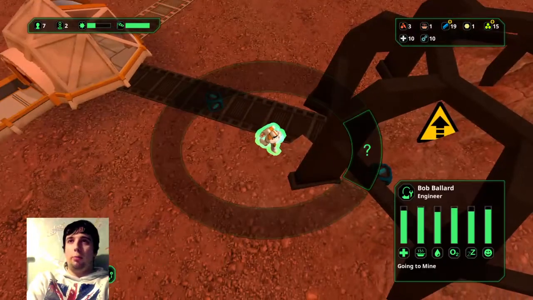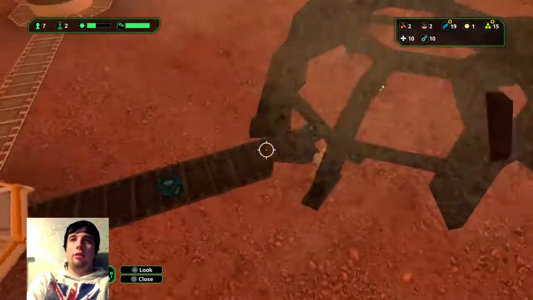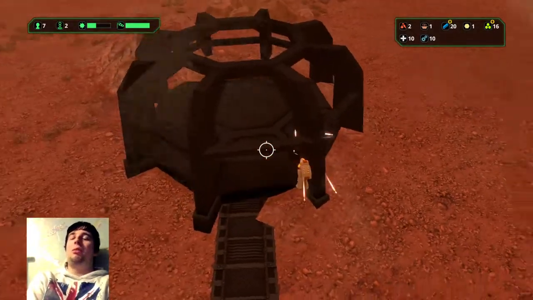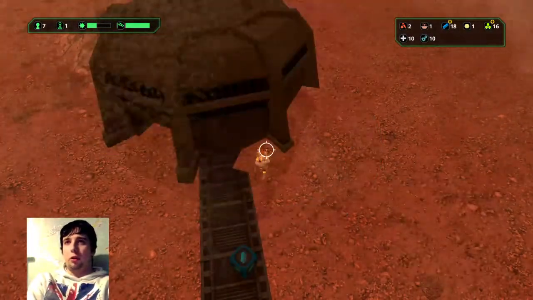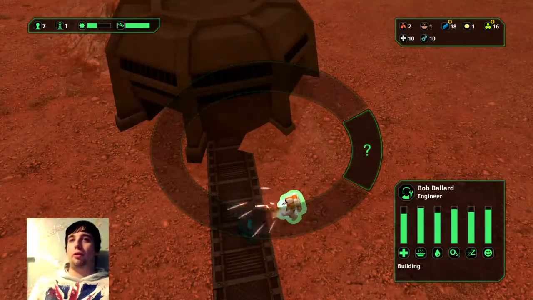What are you doing, buddy? Why are you building the mine? Going to the mine. So yeah, as you can see, he struggles the entire time going in, and he's like, oh, I'm here now, turn back out. But yeah, these guys, the engineers, they repair stuff and build stuff.